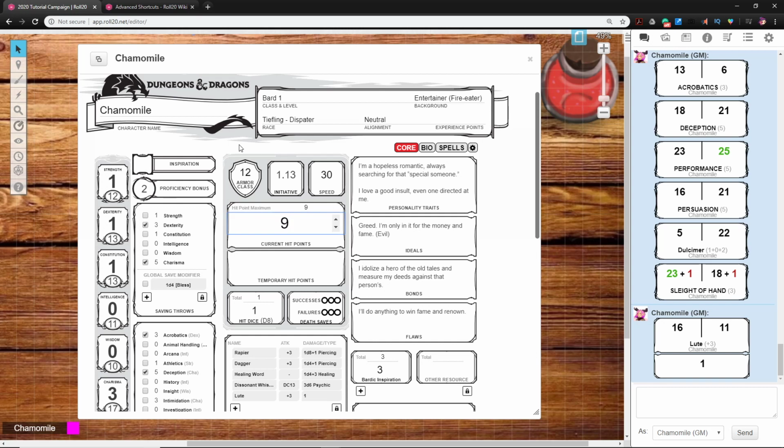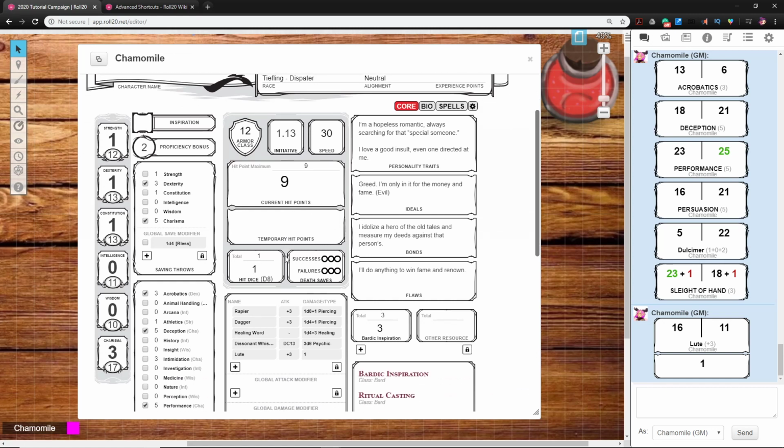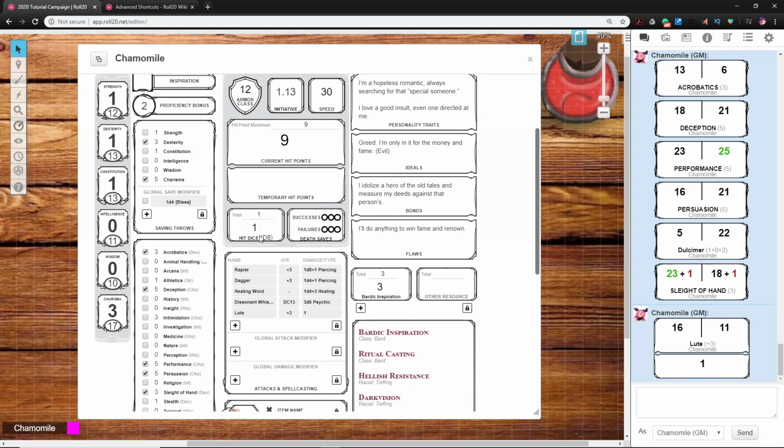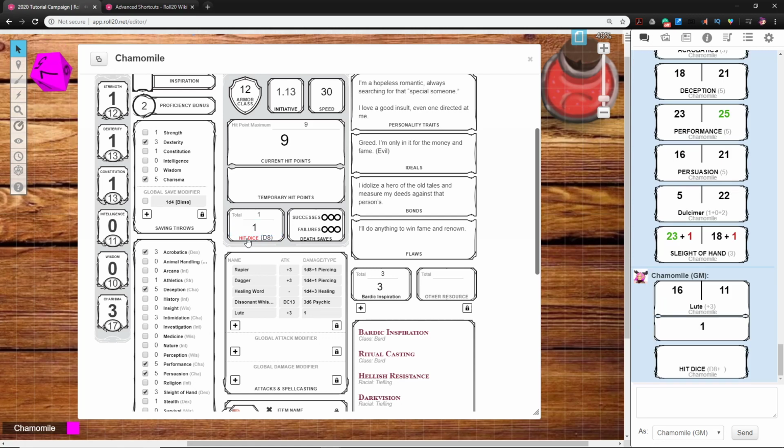Pretty cool. Eventually, we will have a linked miniature, which will, when we change the miniature, change the hit points here. And when we change the hit points here, it will change the hit points on the miniature, which is pretty cool. There is a way to do temp hit points here, which is pretty neat. And then it also tracks your hit dice. To roll your hit dice, you just click the word hit dice, and it automatically rolls your hit dice for you. You can see that it added my constitution modifier for me. So then I say, boop, I'm down 1 of my hit dice.